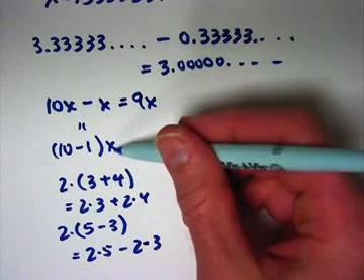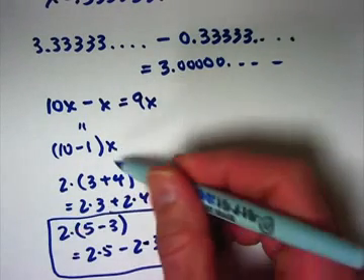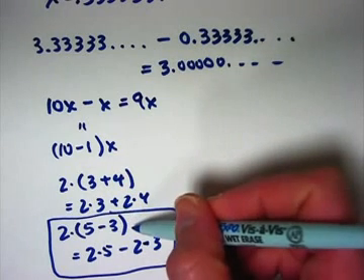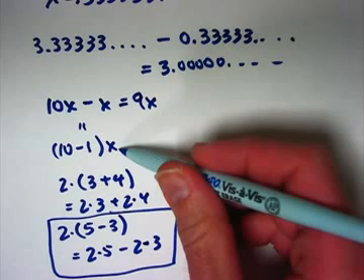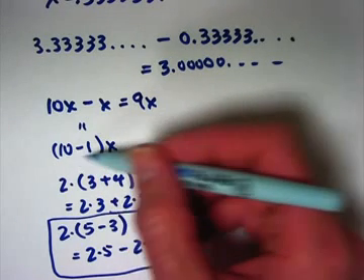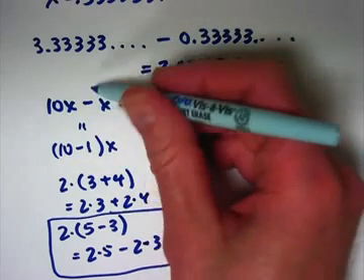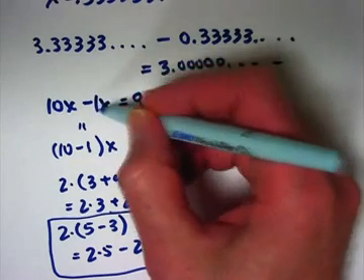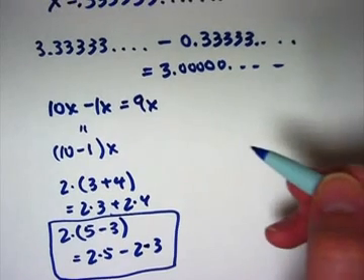The x is playing the role of the 2 here. Focus on this one. I could put the 2 on the other side here. I could have 5 minus 3 and then times 2 over here if I wanted to. The x is kind of acting like the 2. You can take the x here and you could distribute it as 10 times x minus 1 times x. Well, that's the same as this. When you just see an x there, that's the same as 1 times x. It is true that 10x minus x is 9x.